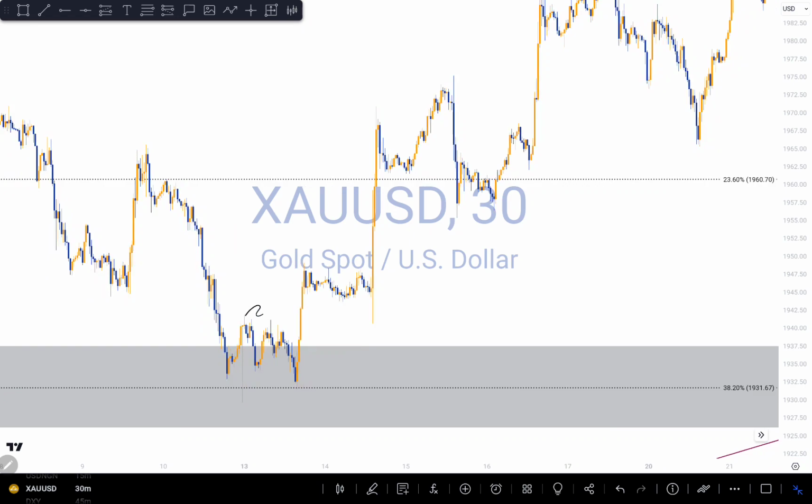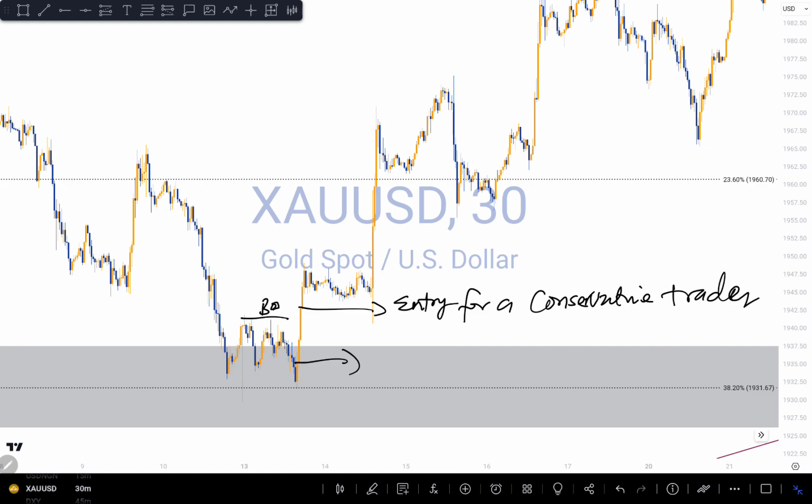You might wait. If you want to be conservative, wait, let it break this previous high for you to know that the trend has changed from a downtrend to an uptrend. Then you can see after moving right here, I see this beautiful engulfing candle right here. I might take the trade right here. So if you want to be conservative, just like I said, this would be an entry for a conservative trader.